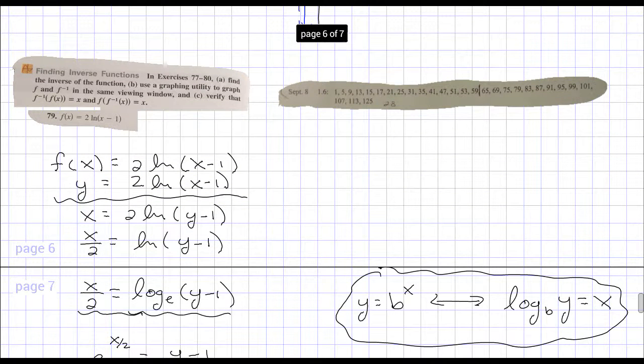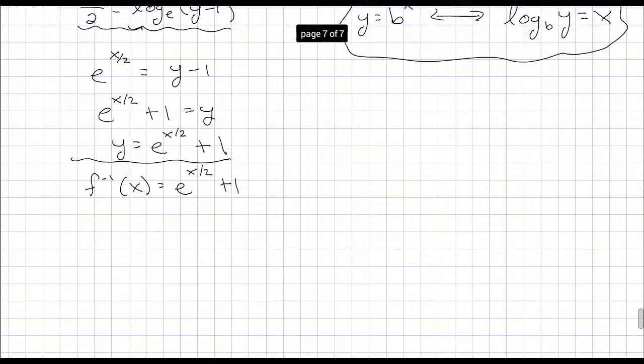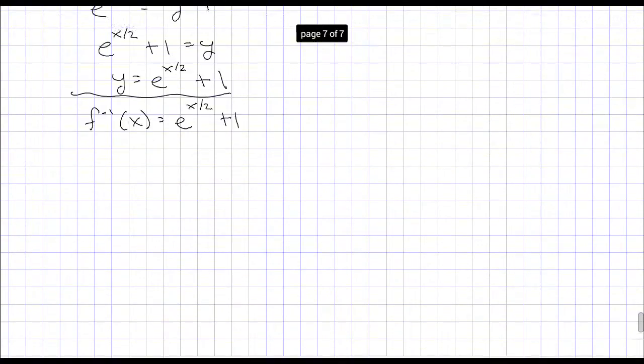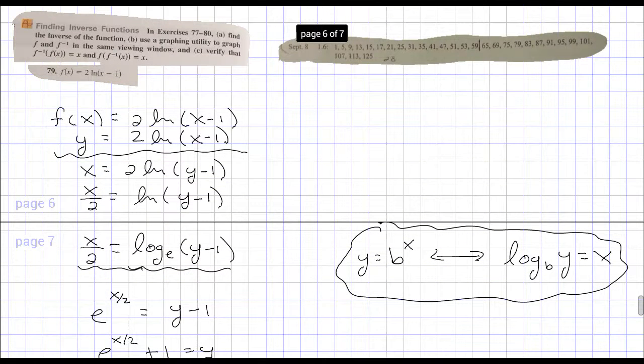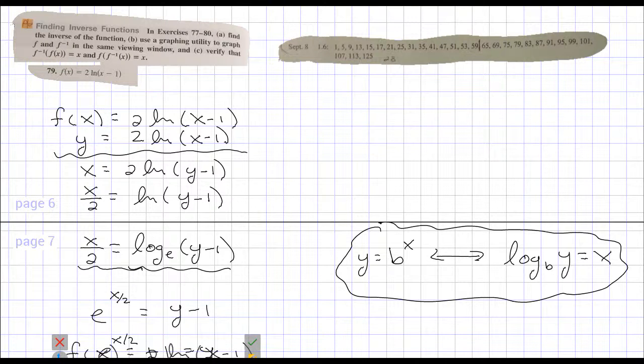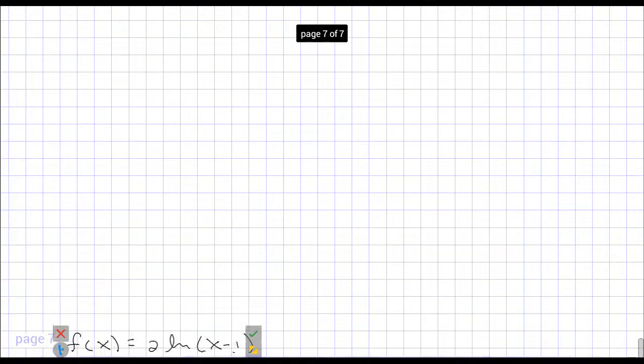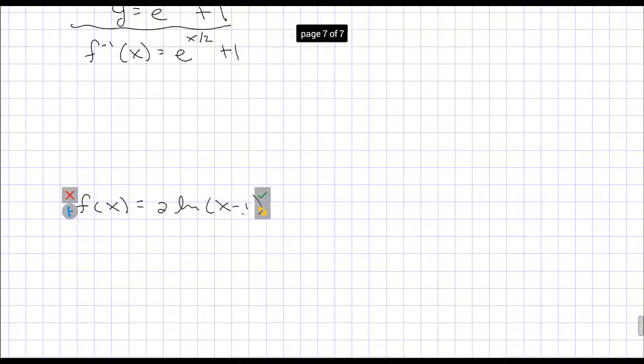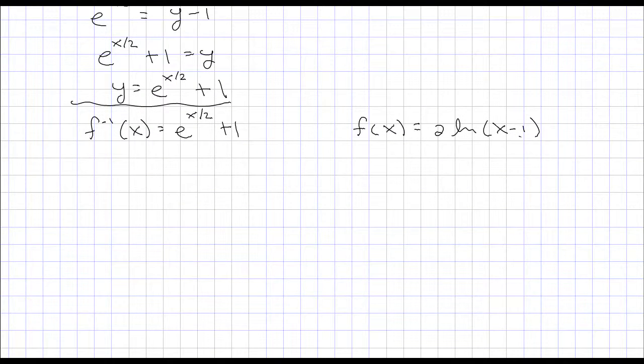Part B wants us to use a graphing utility to graph f and its inverse. So let's come down here and copy the original function down. Give me a second. So here's the original function. Where'd it go? I'll bring it back up. So the original function is on the right here. If you graph f of x on the calculator, it should look something like this, and let me do it in red.